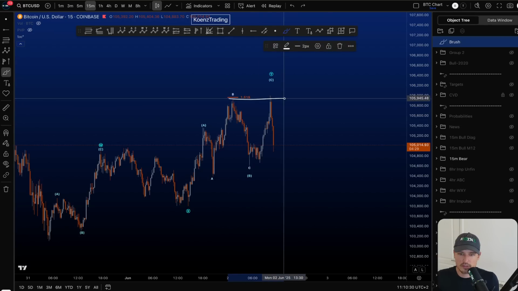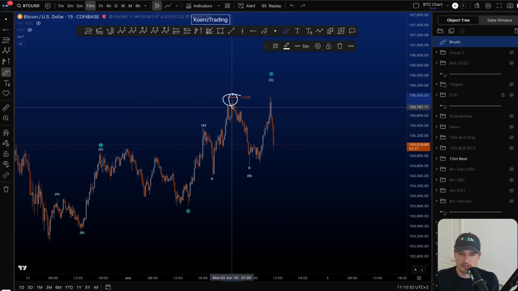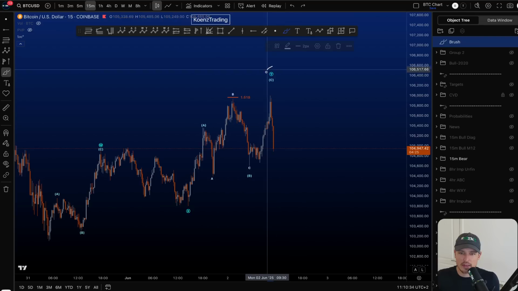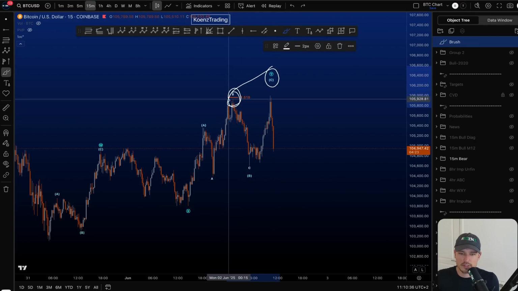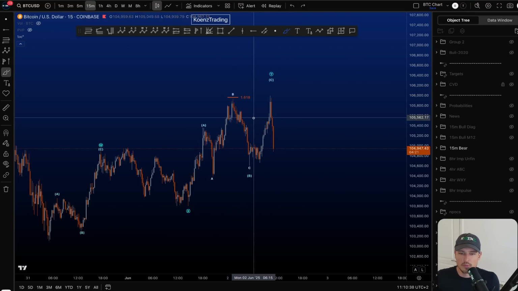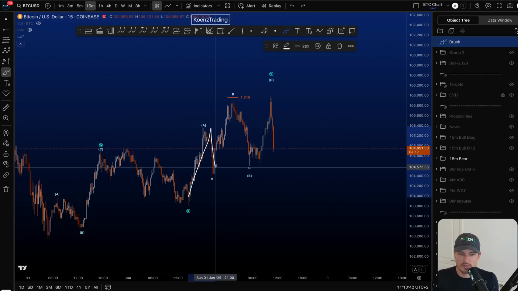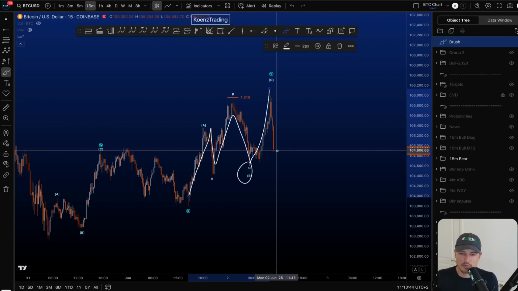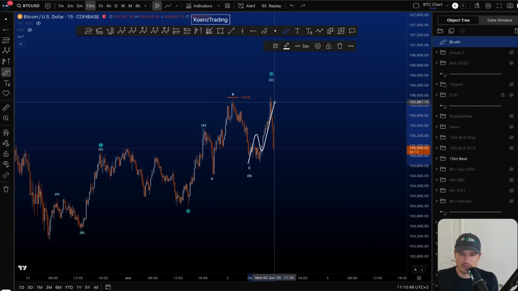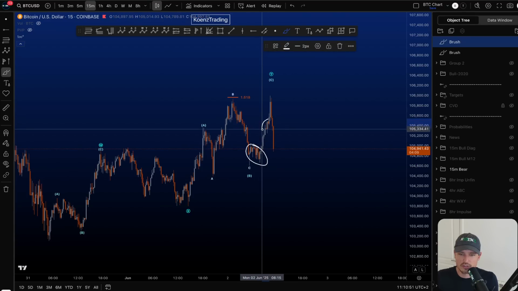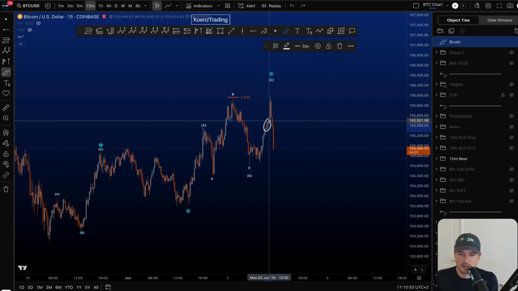But because price here took out this high now, right, this one over here, we cannot end wave Y at this particular top. We have to put this top as a wave B, so it then becomes your wave A, B, C, B, and then a wave C towards the upside. Even though, of course, it does look a bit three-wavy to me, right? Long range, short range. Could this be your wave 4? 1, 2, 3, 4, 5.